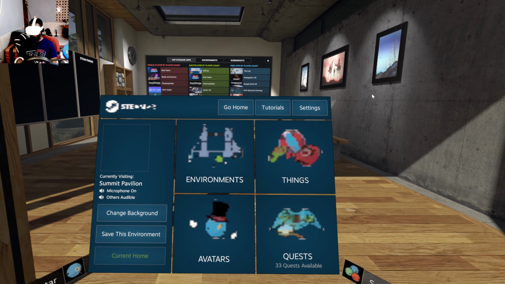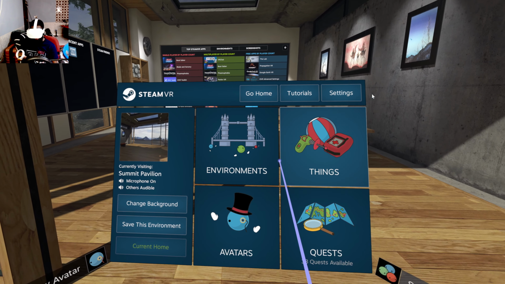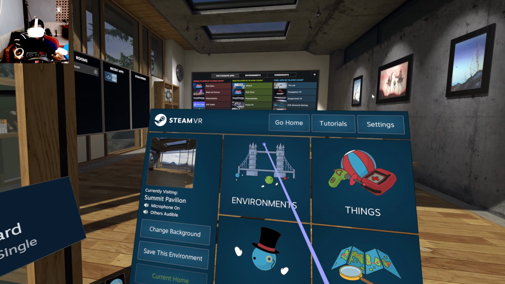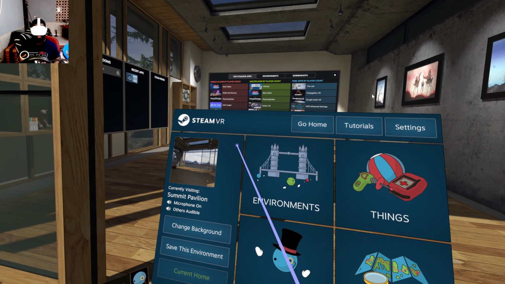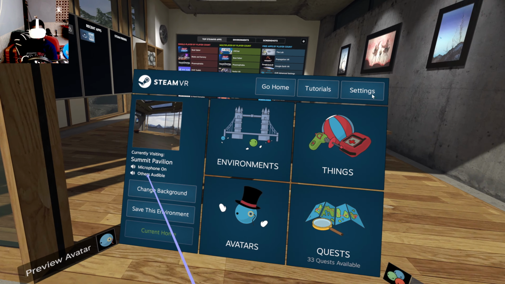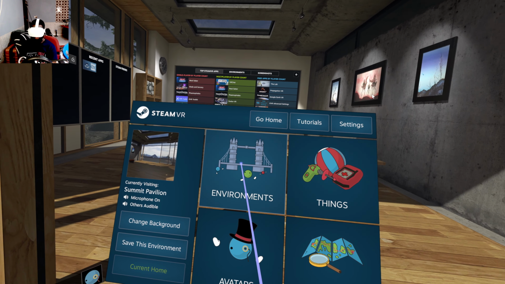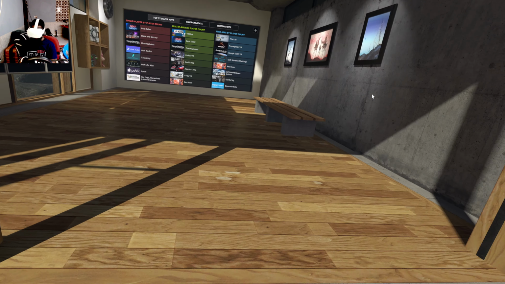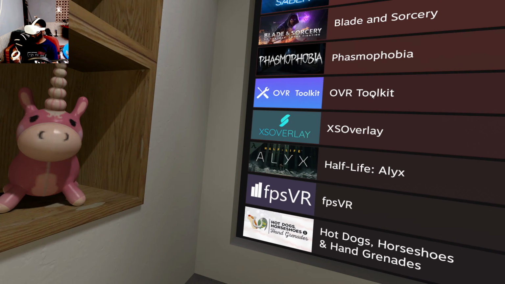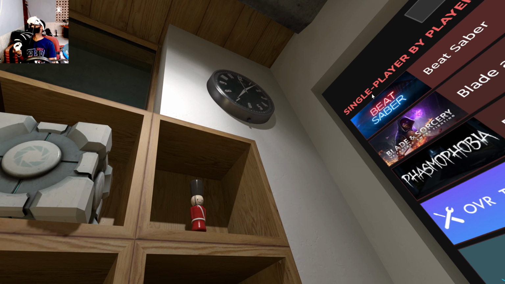Let me press some keys and see. Oh, okay. I pressed the B button here and this came out. So let me see. SteamVR. You can use it to do what? Go home. Avatar special. Okay, I think that is nothing special. Wow.